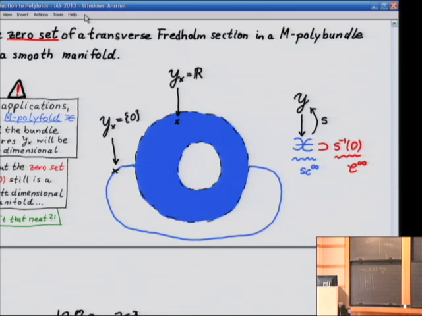And then if it's transverse to 0, this is all going to be the 0 set here, and it's going to come in here, and you don't know how you're going to get smooth structure here. But from your ambient space, it's going to come in and just continue as a one-manifold. So the key is that from the big infinite dimensional ambient space, you get smooth structure at these weird points.